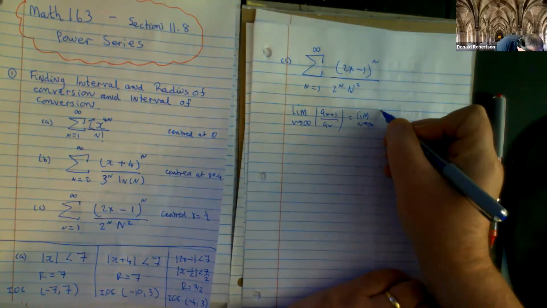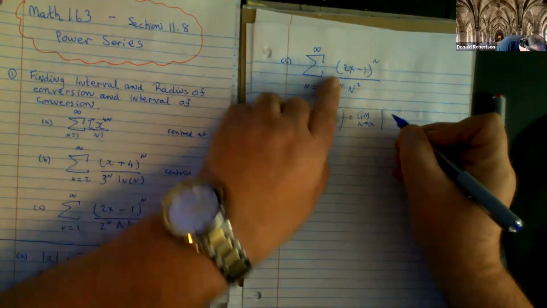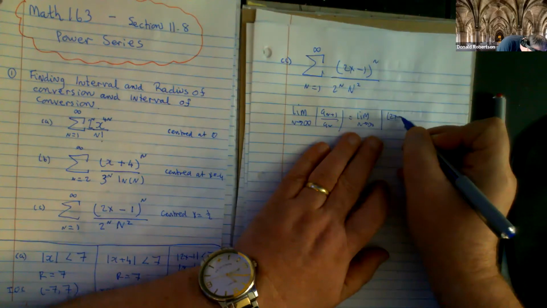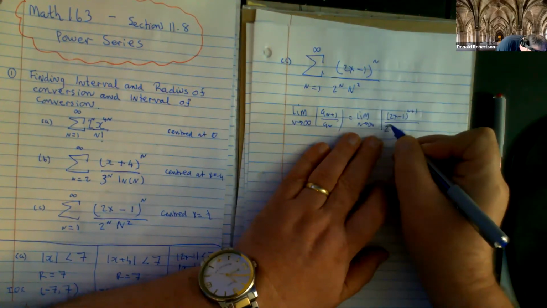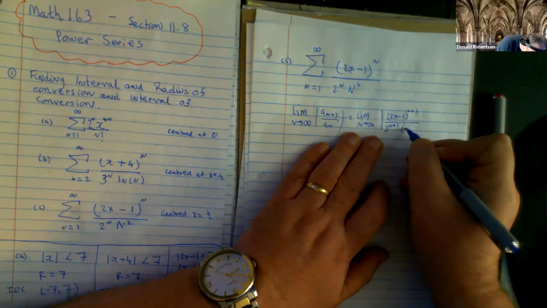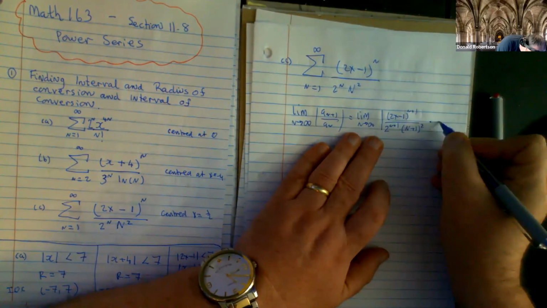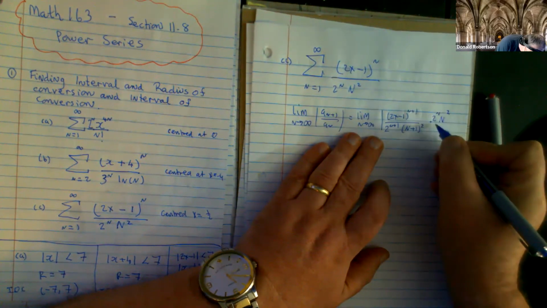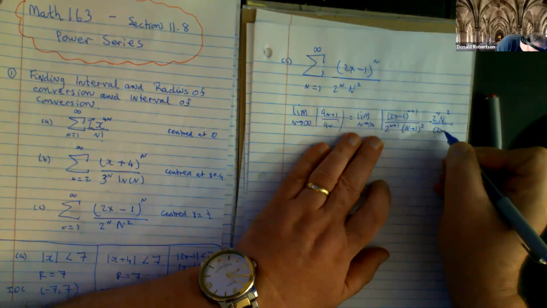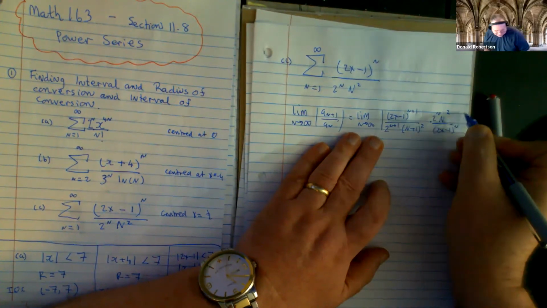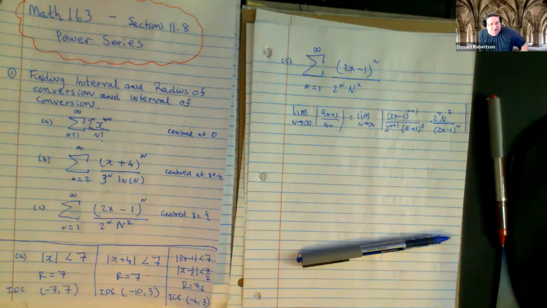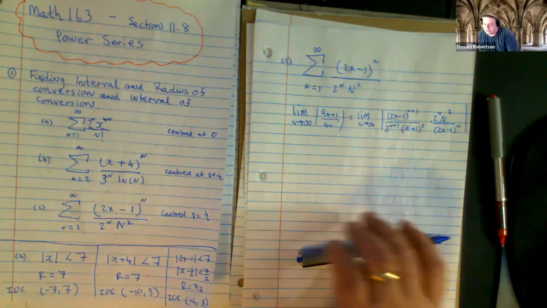Now, a_(n+1), that's going to be (2x take away 1) to the n plus 1, over 2 to the n plus 1, (n plus 1) squared, times. You turn the guy upside down, you get the 2 to the n and n squared, and you get a (2x minus 1) to the n. And there's not an awful lot of difference in that line than you would have found in the other two. So that's good, right? There's not a lot of difference algebraically.